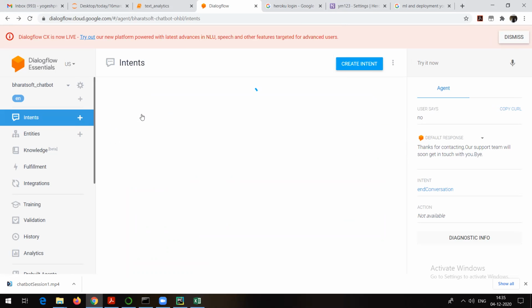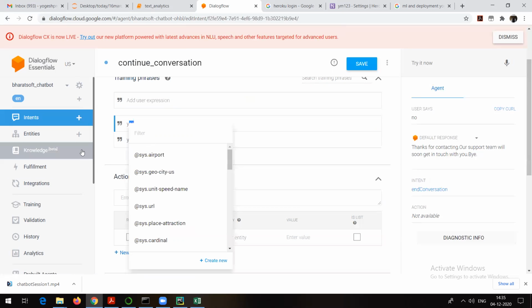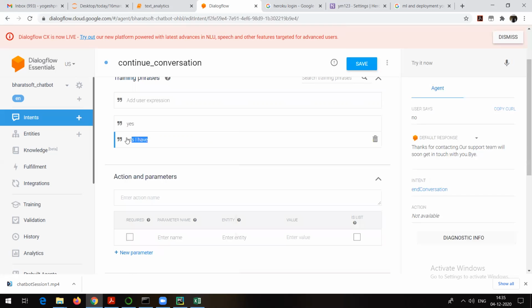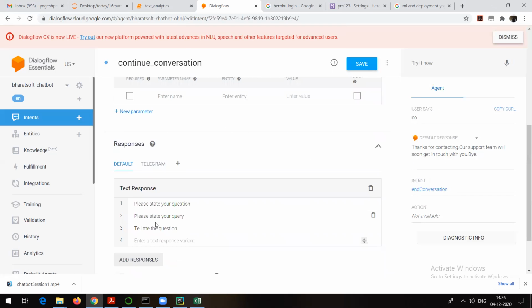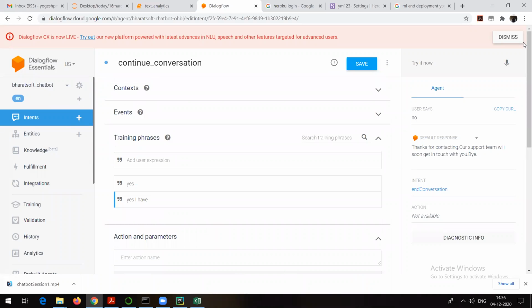Course selection, continue conversation. This one also is going to be important. If I say yes, I have a query, our chatbot should reply with please state your question, please state your query, or tell me the question. This is what our chatbot asks us, right?